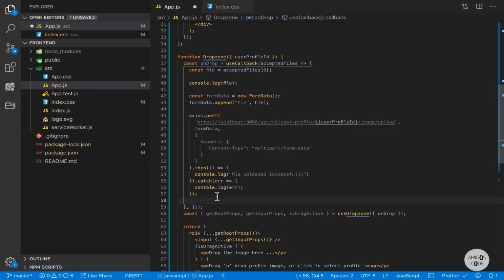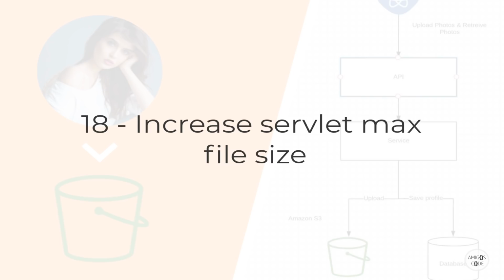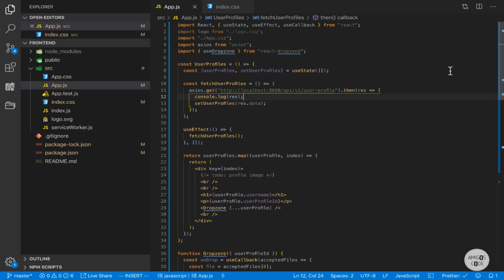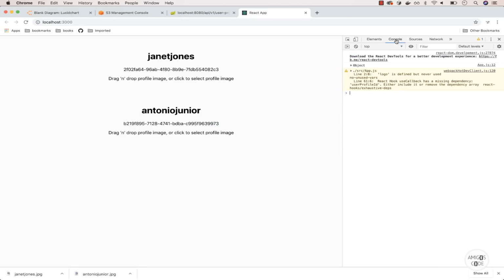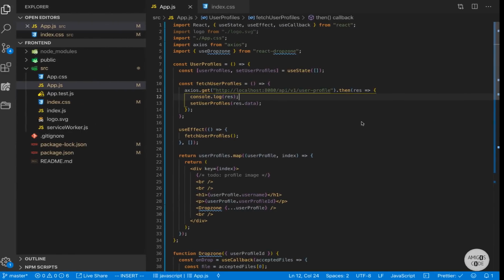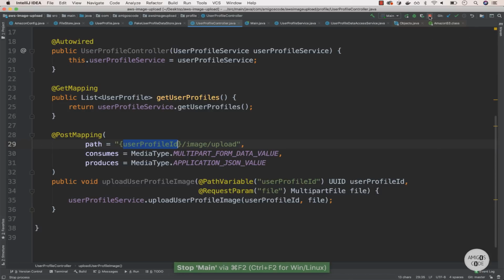So next, let's go ahead and test this entire logic and see if it works. All right, let's go ahead and test things out. First, let's make sure that the front end is up and running with no errors. If I inspect, you can see that there are no errors. This is just a warning. And if I close this, let's open up the backend and stop the backend.